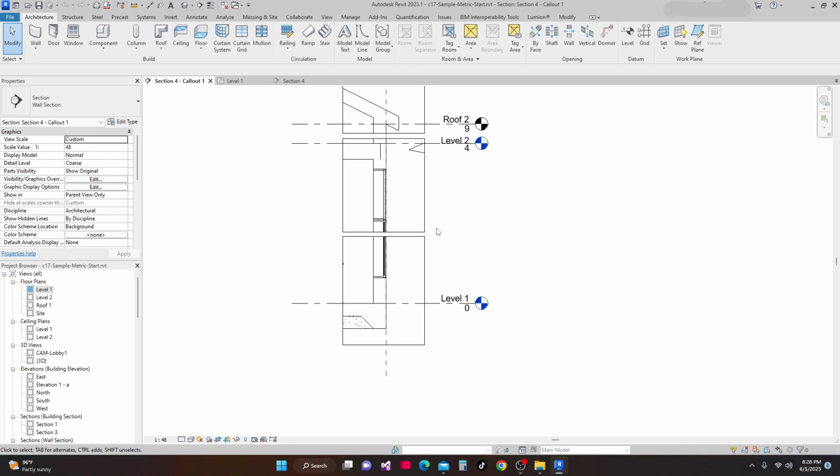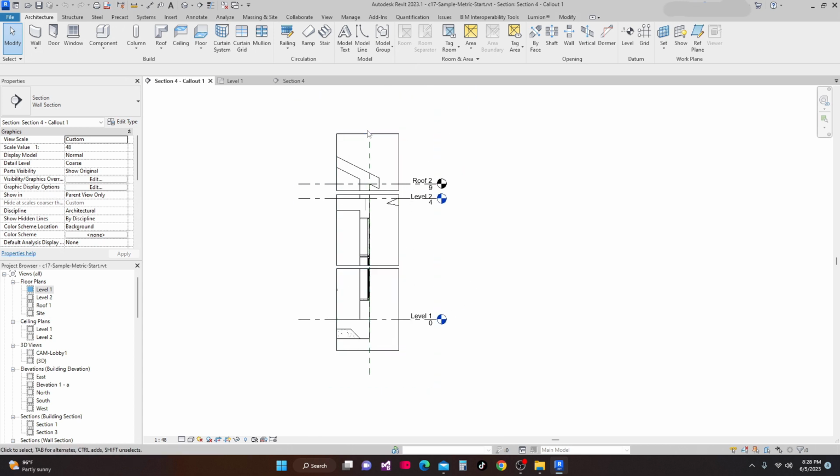And next, what is standalone detailing? Standalone detailing refers to creating detailed drawings outside of the 3D model. That is our next discussion. We're going to create this outside of the 3D modeling.